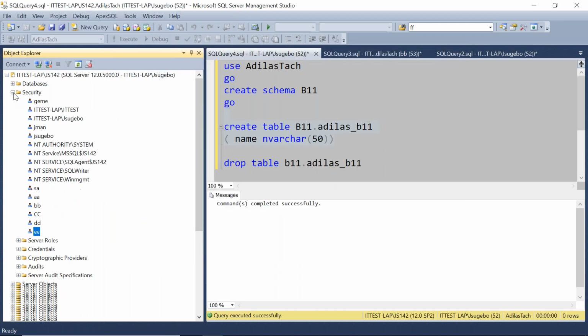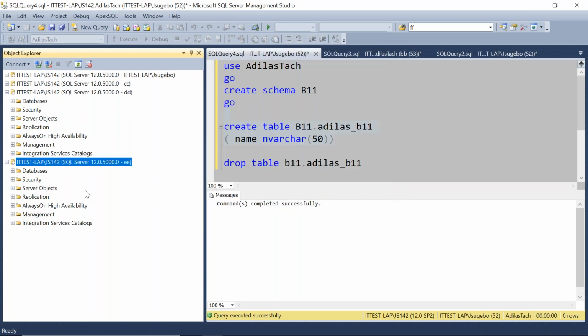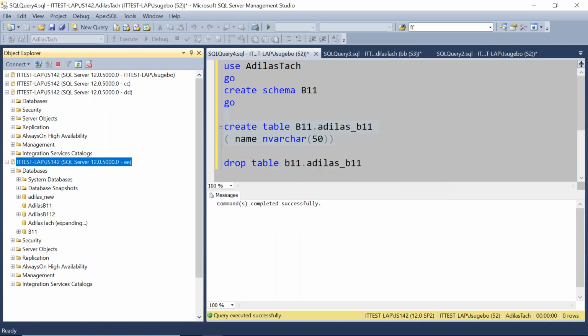Okay, so I'm trying to log in as user E right here. So I was able to connect, and if you remember, I gave access to user EE using database role. If I can log in, I obviously cannot open another database, but if I go to Adila tables, oh, I have the same access.